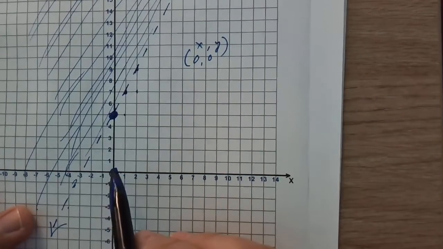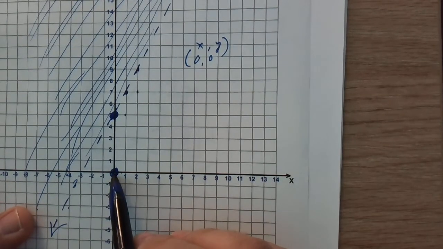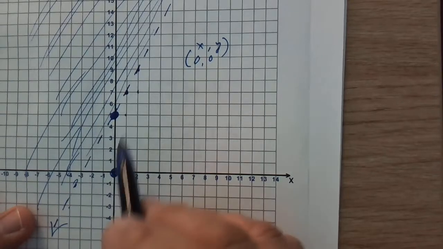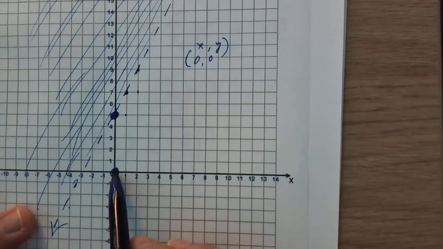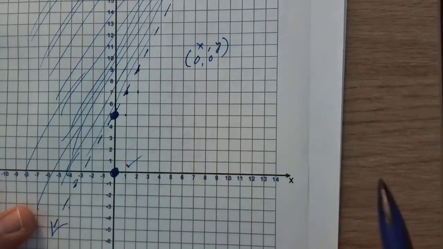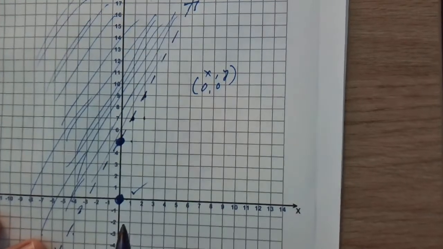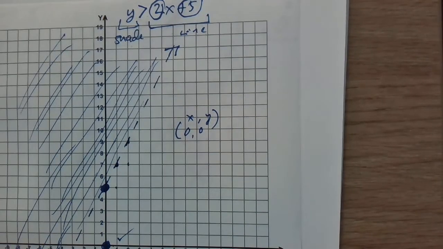And as you can see, the 0, 0 is the origin. It's here, and it's not shaded. Only the shaded parts are correct, or solutions to this inequality. And so that confirms that this is correct, and we have shaded the right side. So that's the correct way to do this. It's quick and easy, and that would be how you graph an inequality.